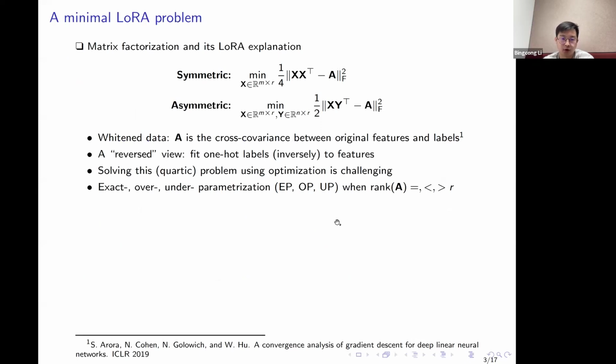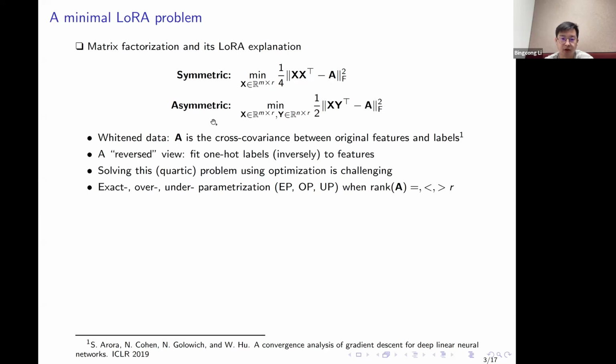The prototypical problem that we will talk about mostly today is called matrix factorization. There are basically two different ways of formulating it. If I'm coping with a symmetric problem, I can formulate it in the first equation. Here X is the variable that I'm trying to optimize, and you can see that it is already low rank, M by R. This R is way smaller than M.